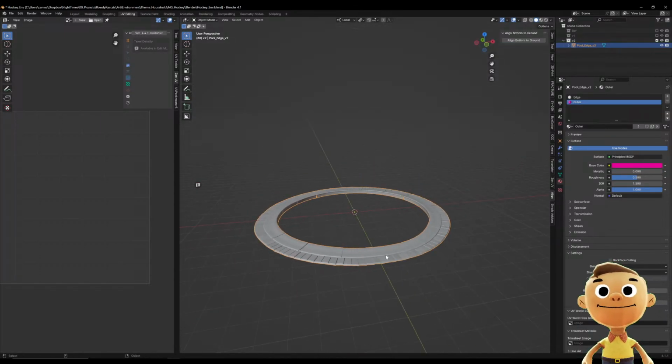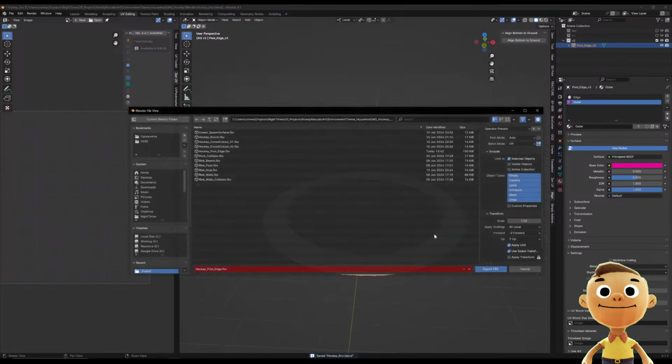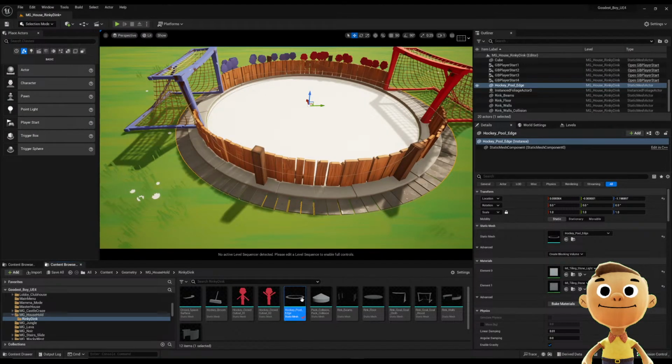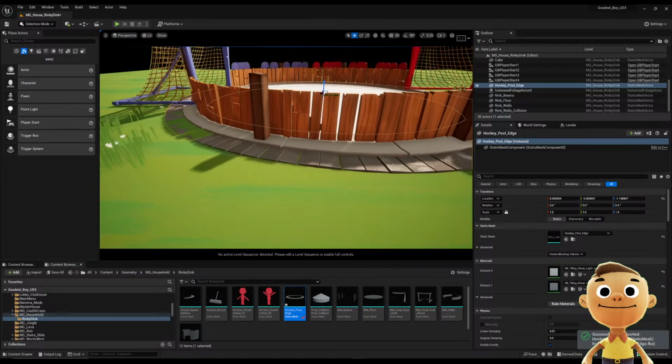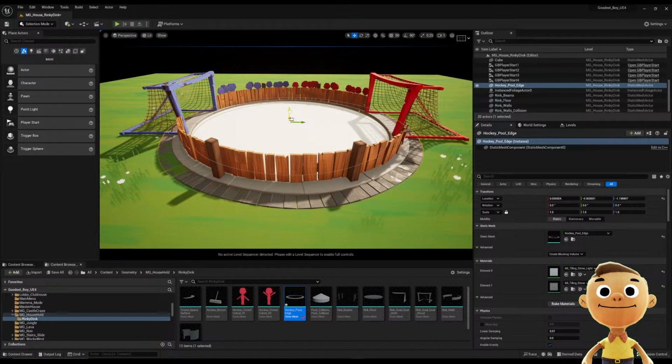Just make it kind of uneven. Wonder if that'll look okay. Let's see. A little crazy. But I think we're in a good spot.